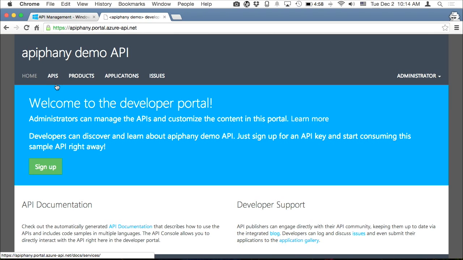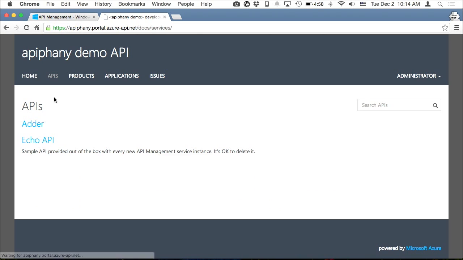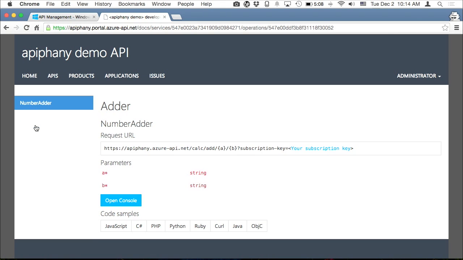But just to quickly test this API, we can go into the API section, and we can see Adder API right here. Wow. It doesn't have a description since we didn't add one. And as you can see, the parameters are very sparsely documented, but we could have added their descriptions and types and all the other things.